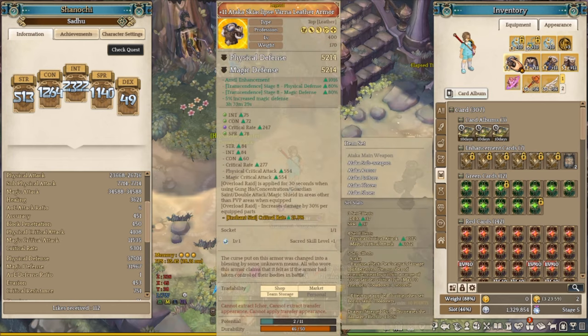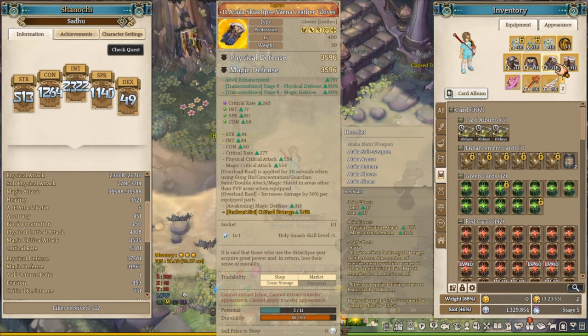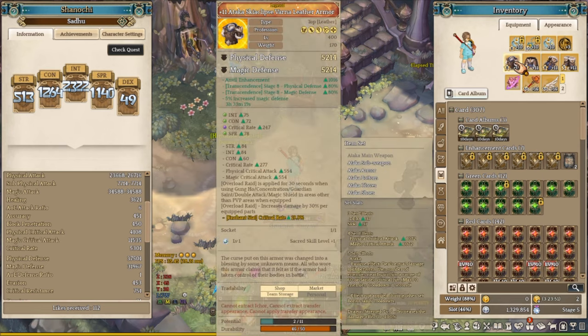For my anchor on my equipment, it's going to be Intelligent, Con, SPR, and Crit Rate along with the Overload Rate Anchor for all 4 pieces. This is super super good. The Overload Rate Anchor is going to help me boost the damage for the 4% damage cap.